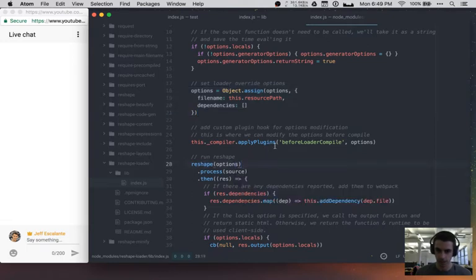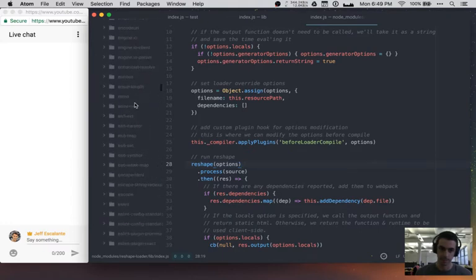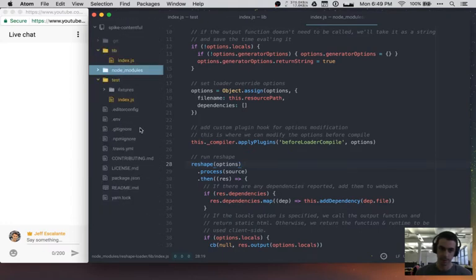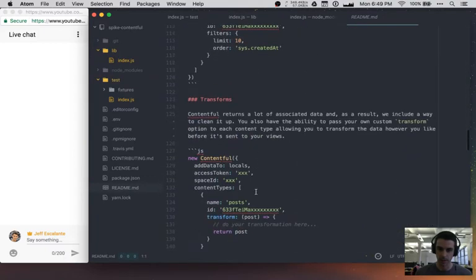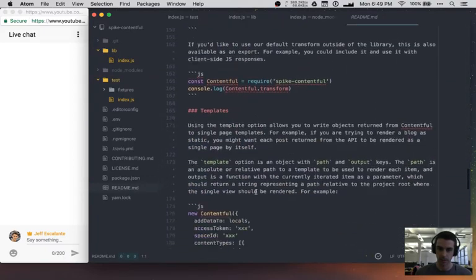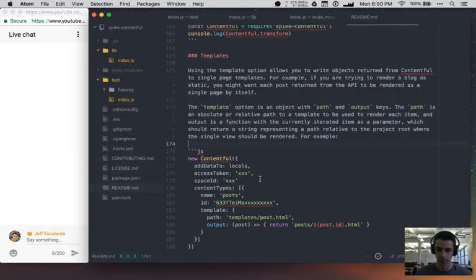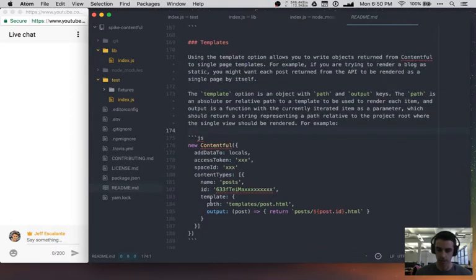This will actually allow me to come in with Contentful and add custom options for templates. With Contentful, you have this template option, which I'm sure some of you have used, where it will take an array of data coming from a remote source and compile an individual page for each one.